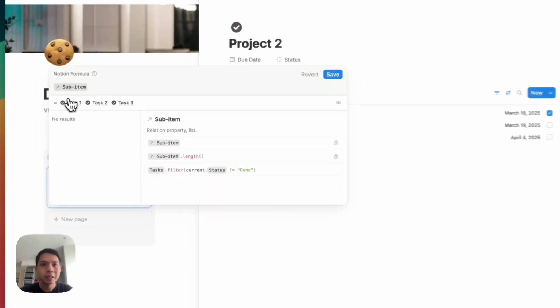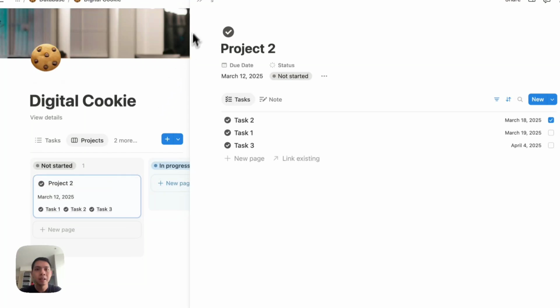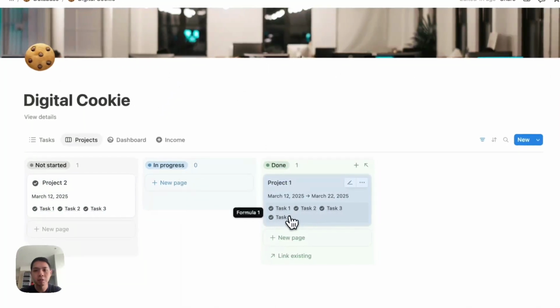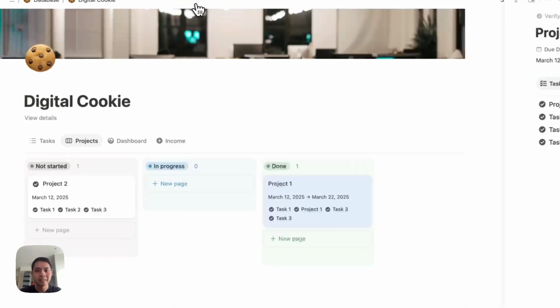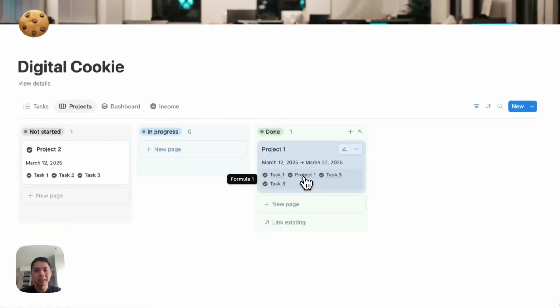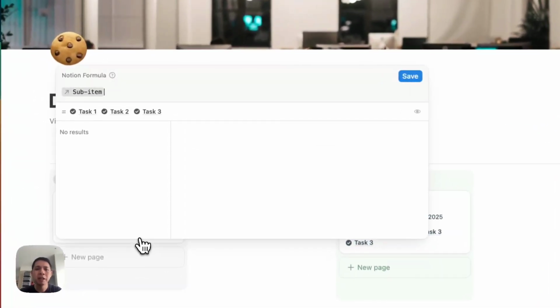You can see by default when you type sub item, it shows task 1, 2, 3, because you click save here, right? I'm going to show you another example. You can see this 1, 2, 3, 4. This is another task they have here. So just do another name, maybe project 1. So there are different tasks, even though they have the same name. You can see project 1 here. So this is what we have by default, but we don't kind of want to have this.